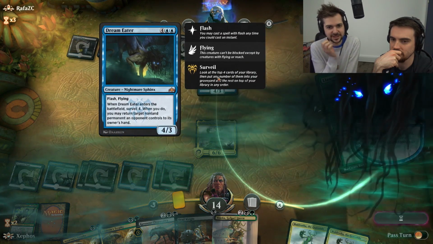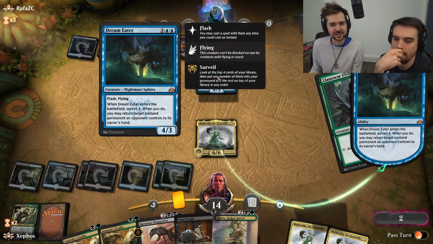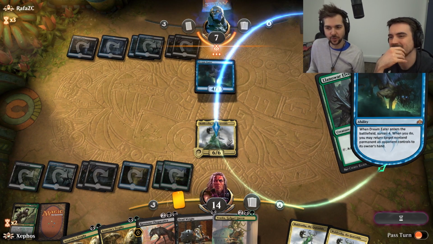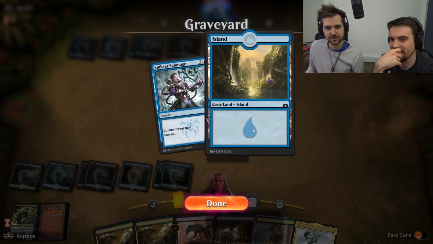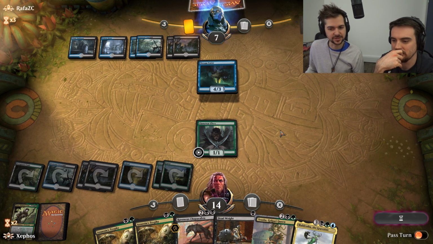Dream Eater. Oh, he's played that with flash. When Dream Eater enters the battlefield, surveil 4. When you do, you may return target permanent an opponent controls. Just more hand bouncing. So he's surveilling 4 here, which means he gets to dig 4 deep and put any that he doesn't want in the graveyard. That's very strong. So he's almost certainly going to draw something that he wants here.